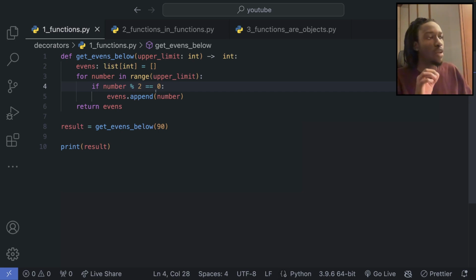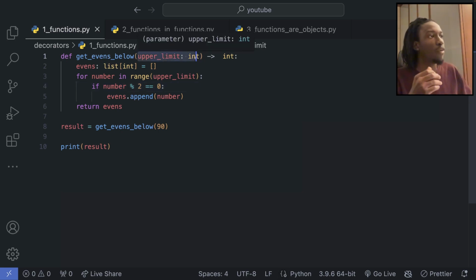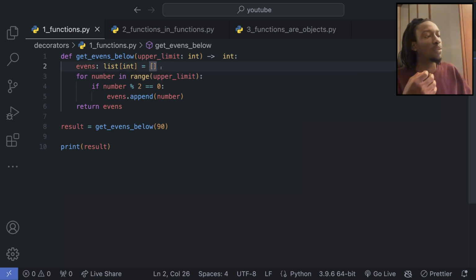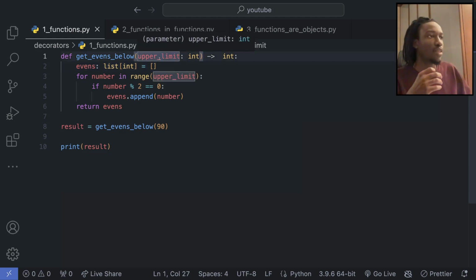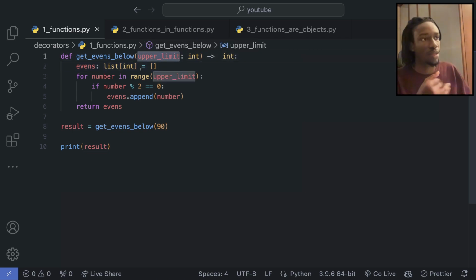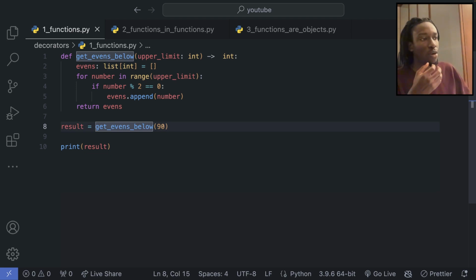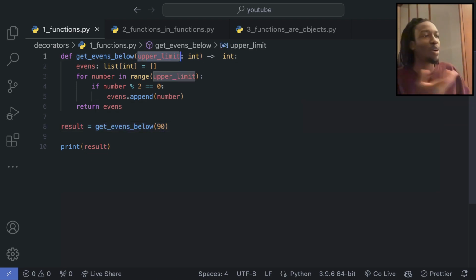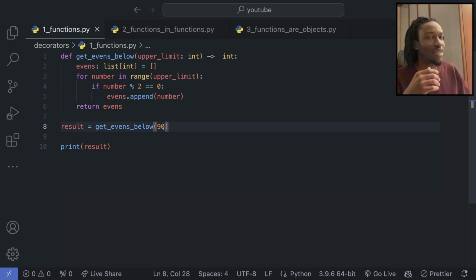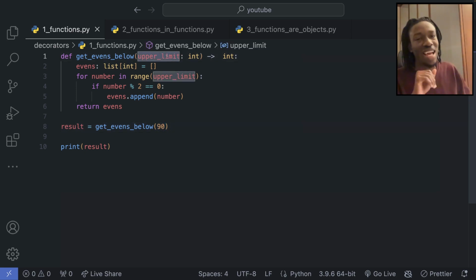Just to clarify, whenever you are defining a function, you have a variable over here that you use to represent whatever will be passed to the function, right? And for instance, we are calling this one upper_limit, right? But then the general name that we give to this variable over here is a parameter. So you have a parameter of upper_limit which you are using inside of this function, right? But then from the outside world, this number that would be passed to it is called an argument, right? So you call the 90 an argument, and then in here it's being called a parameter. It's just a matter of semantics. You can choose whichever of them you want to use. Arguments and parameters, yeah, I also get confused sometimes.